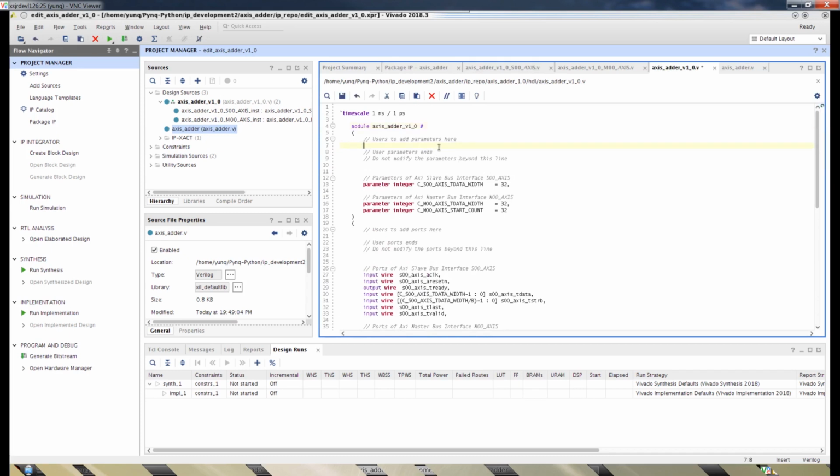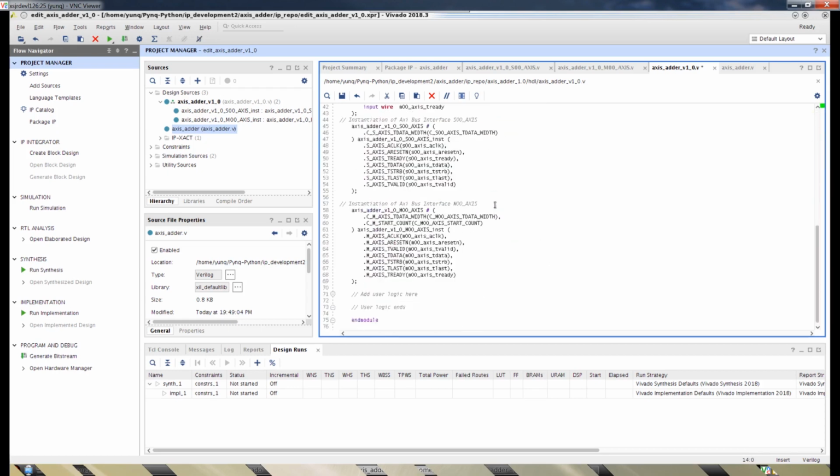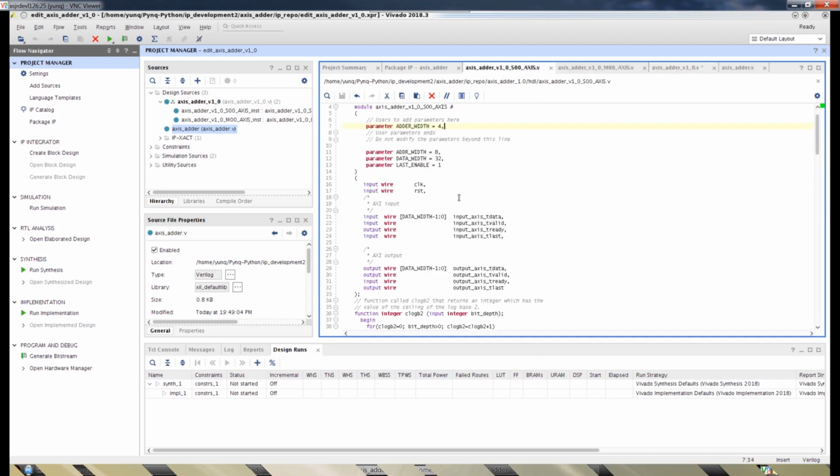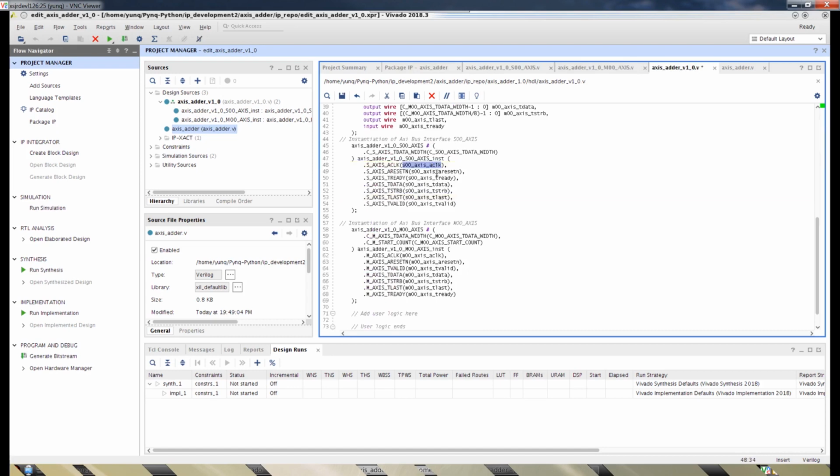User to add parameters. So I will call it parameter width equals 4. Hopefully width has not been used previously. I have to provide exactly the same interface names. It should be those four: clock, reset, input AXI stream. Let's see whether it has to be updated. Yes, I do think we need to update this.